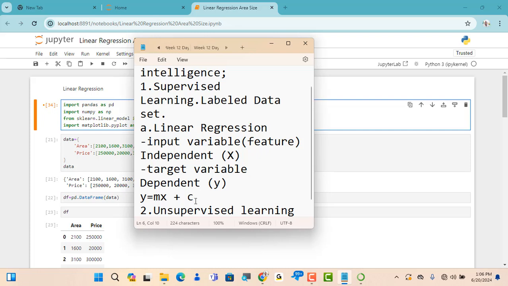The y represents the dependent variable, the x the independent variable, the c is the y-intercept, while the m represents the slope of the line. This equation forms the basis of linear regression, a very fundamental tool used for predicting.